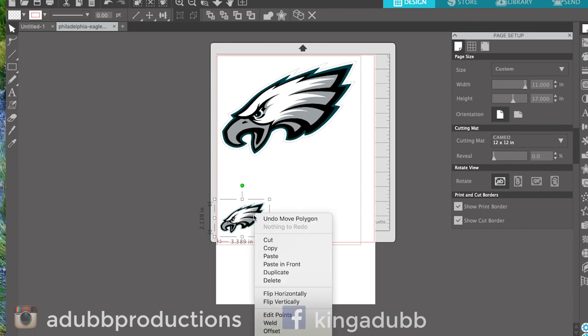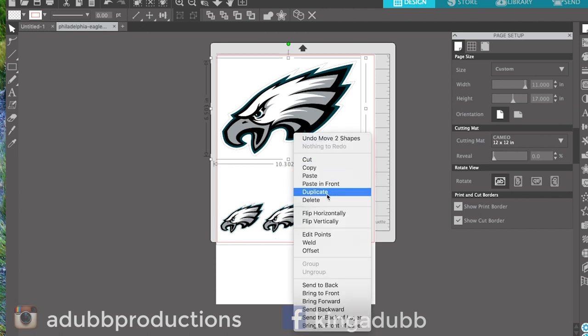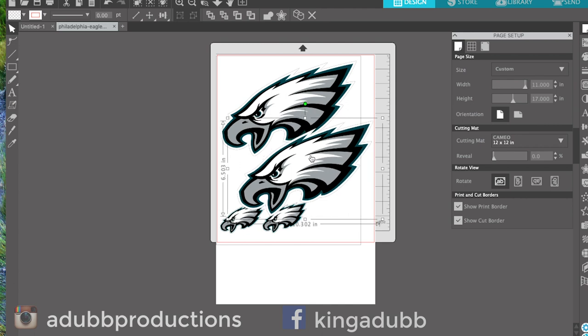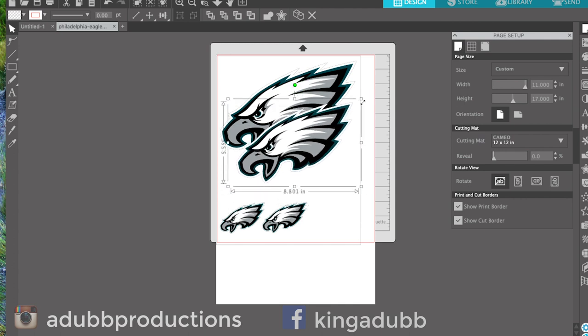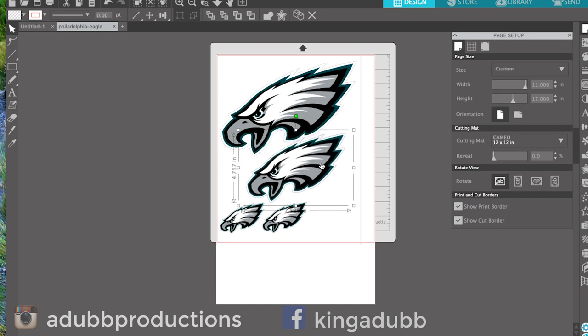And why don't I just go ahead and make another one, duplicate this, because we're taking advantage of all the space. Okay, so this can't fit. This one can't fit. But I can make a female's t-shirt. So why don't I make this one, instead of 11, something like a 7, so it can fit, all right?